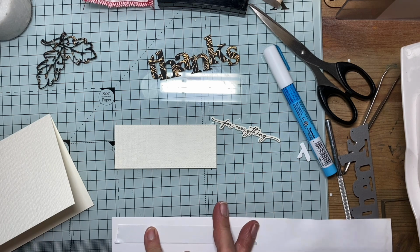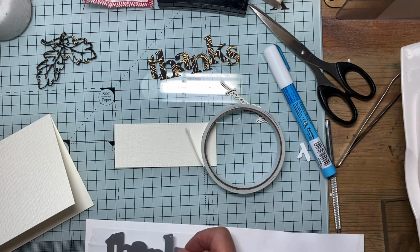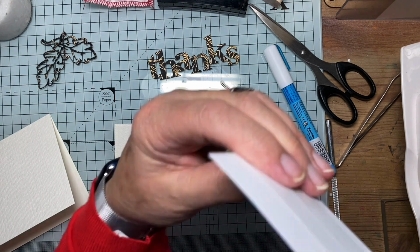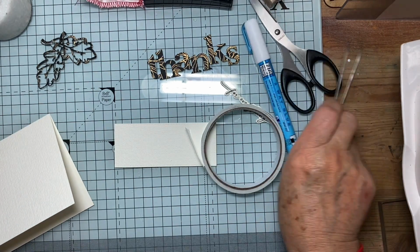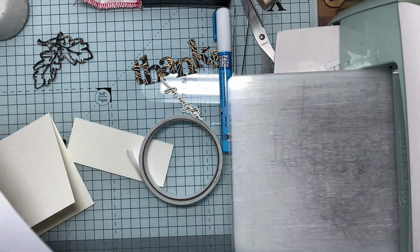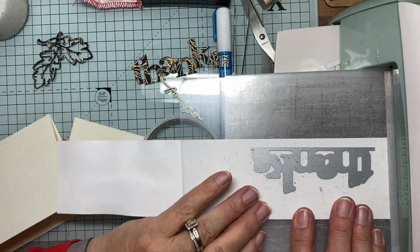So, a bit of double-sided tape. This is about 3 for £1 from Poundland. It's really very, very cheap. I think that will fit. Hold it up to the light to see if it's going to fit on. Yep. There we go. There we are.